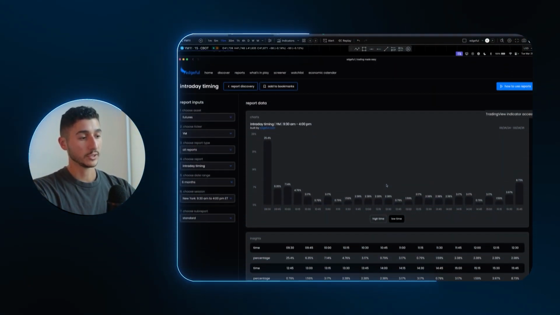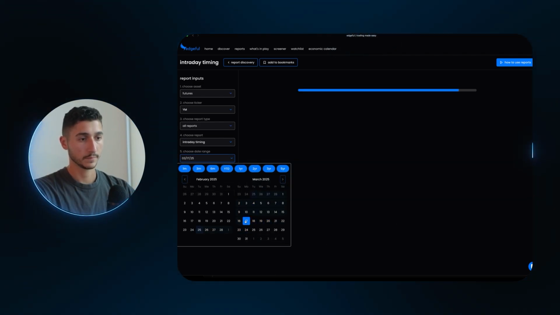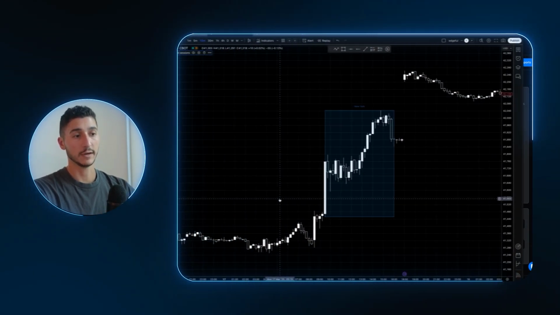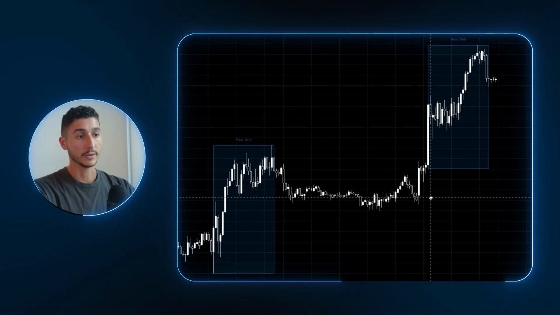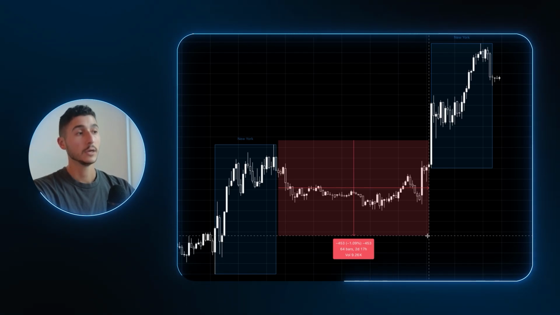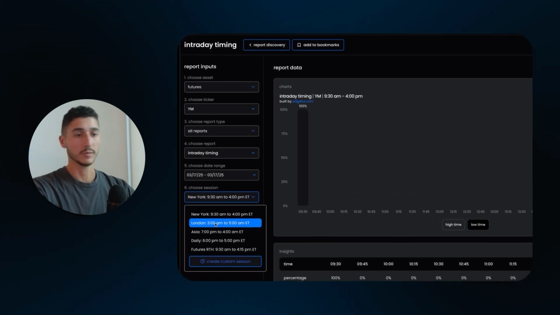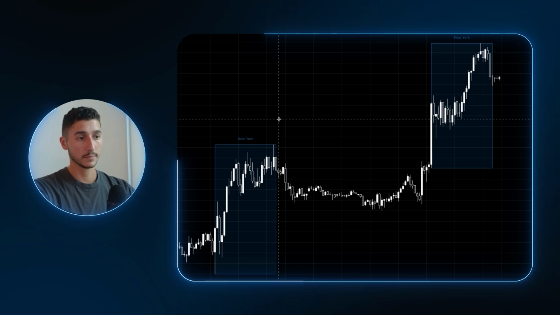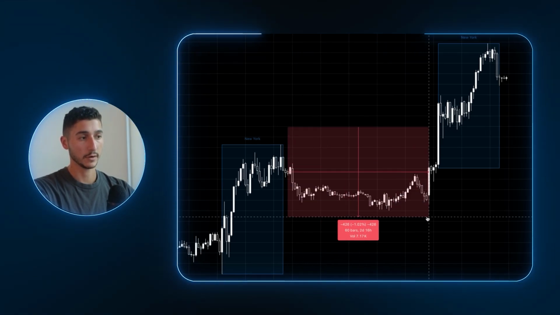So if you go to March 17th here, and we look at the low time of day, it is not this candle here. It is this candle here. And the reason for that is that all of this price action outside of the New York session is ignored. You only look at the price action within the session you have selected. It doesn't matter if it's a custom session, if it's New York, or the daily, it does not matter. You are literally deleting the data outside of the session.